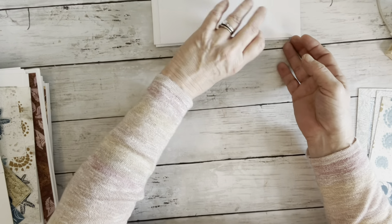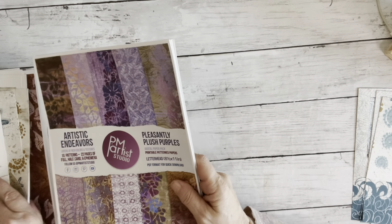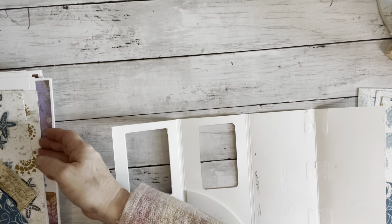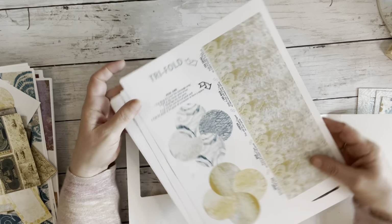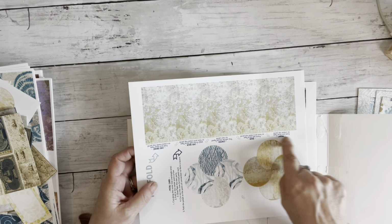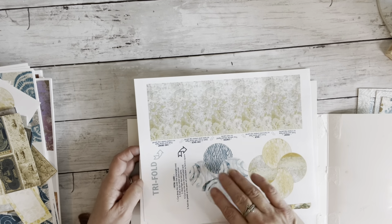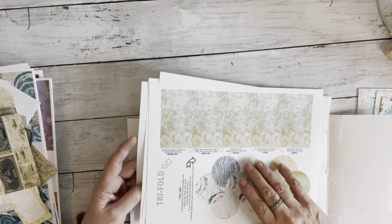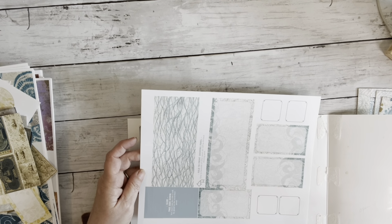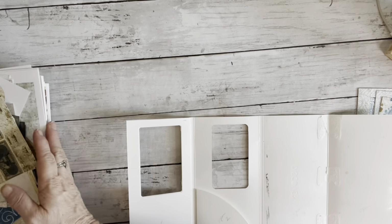Very nice. And if you get some of the kits, like the one that we're going to use today, which is the Cloudy Seaside, it has these rose petals pockets and stuff, and she tells you how to do it on here. But I think she also has on her YouTube channel a demonstration of how to actually do some of these little flippy things that she has. Flip panels and the pull out panels and front showing panels. I'm pretty sure she shows you how to use those and what to do with them.